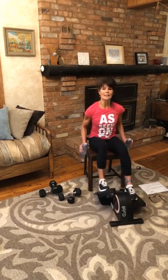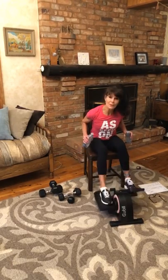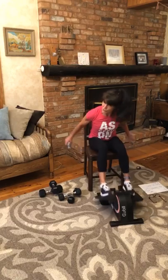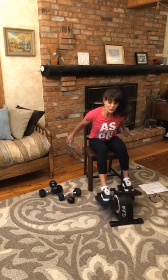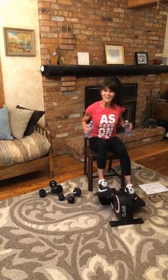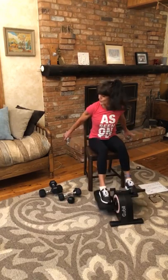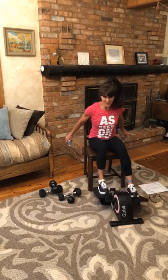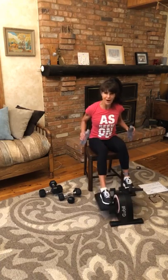All right, we're going to slightly bend forward and kick. Hit those triceps. Now I want you to squeeze, squeeze. So just reach back. If it doesn't feel comfortable for you to do this forward lean, you can stay tall and still work your triceps. Very nice. Squeeze it harder. When I mean squeeze it harder, I'm talking about the back of your arms.